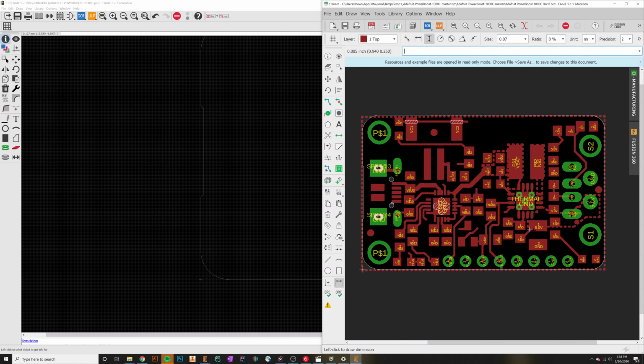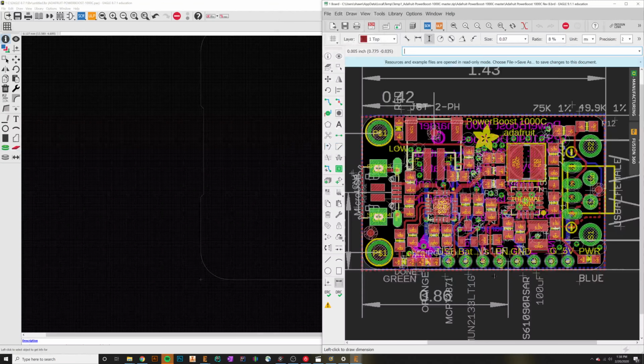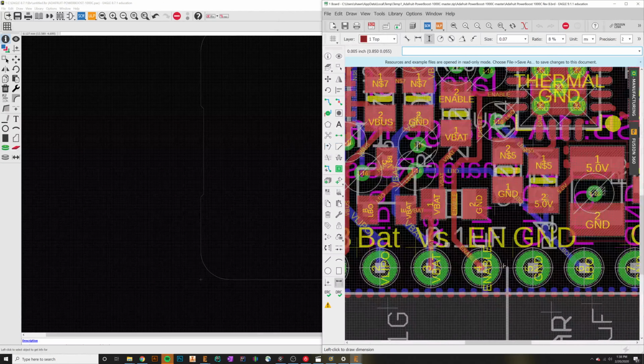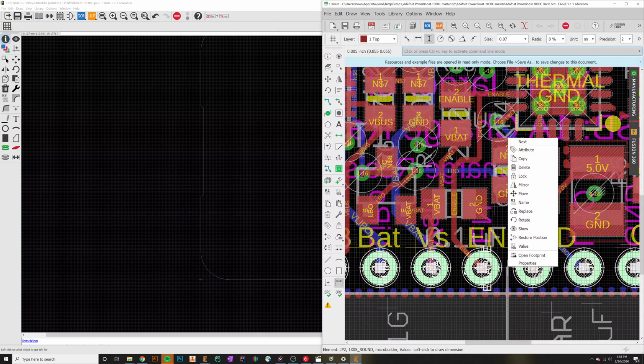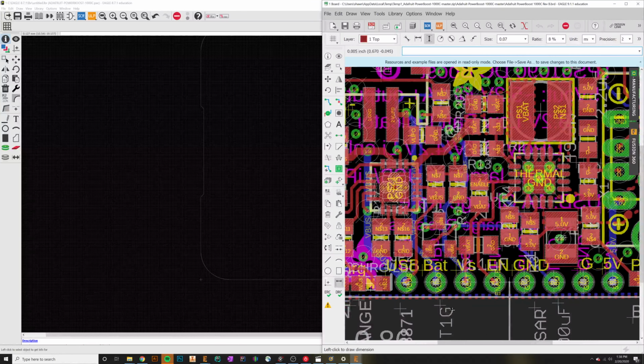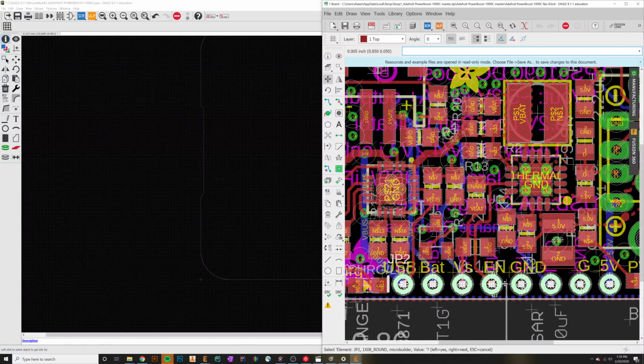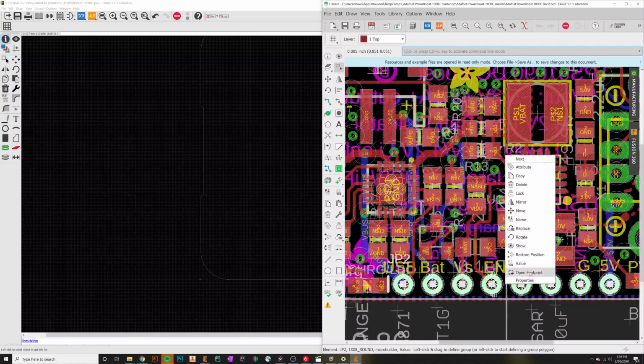Now what's nice about this is we don't actually have to go through the trouble of finding each one of these distances and adding them independently. Well, we can do ourselves a favor, and I'm going to go back to the layer tab and show everything again. Hit OK. Now I'm simply going to right click on this crosshair that contains all 1, 2, 3, 4, 5, 6, 7, 8 of these pins. If I click on it, you can see that I can highlight all of them together. I'm simply going to right click on this crosshair and click Open Footprint.